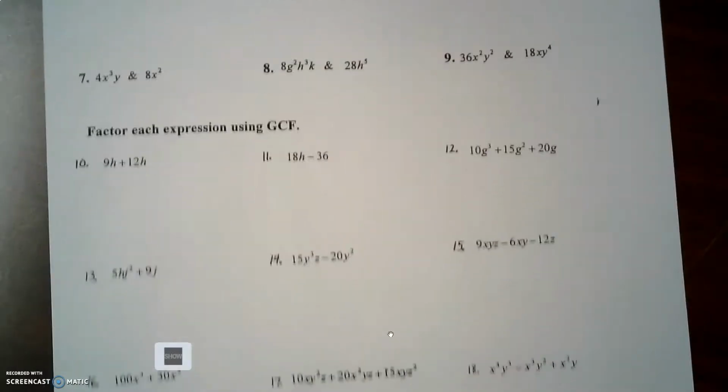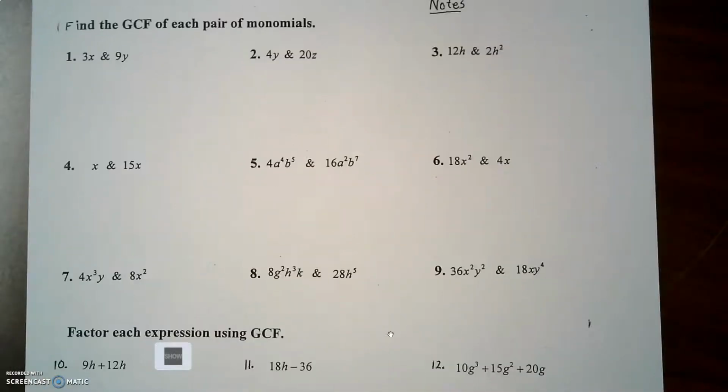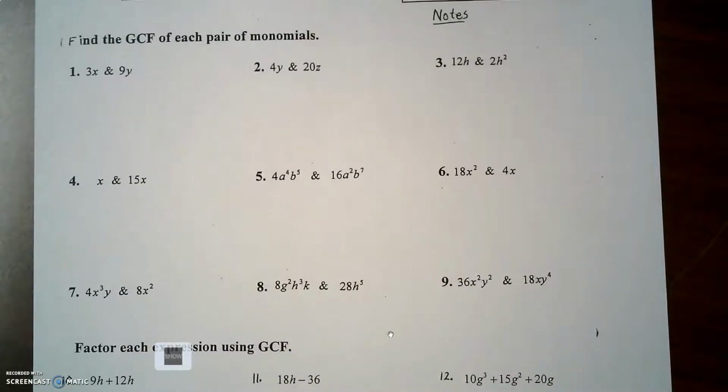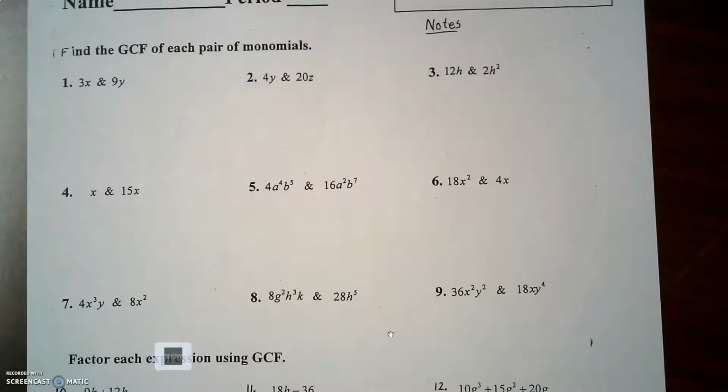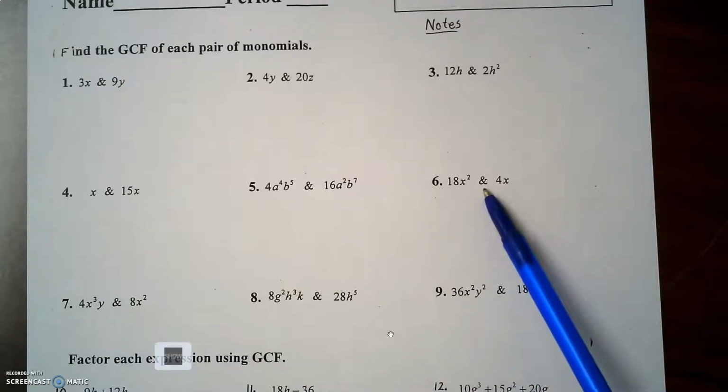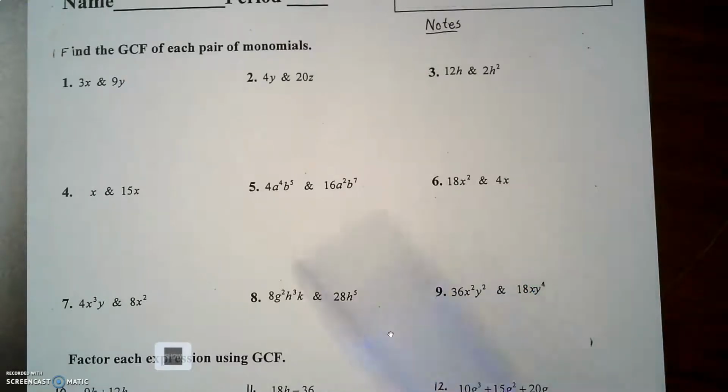Okay, so let's get this started, and we're not going to do all of these. These notes are very long. So this up here is just practicing. We're going to be factoring out something called the GCF, or the greatest common factor. Well, how do you find it? Now, these are not polynomials. You can see they have this symbol. We're just going to practice a couple of these. How do you identify the greatest common factor? If you're going to factor it out, you have to know what it is.